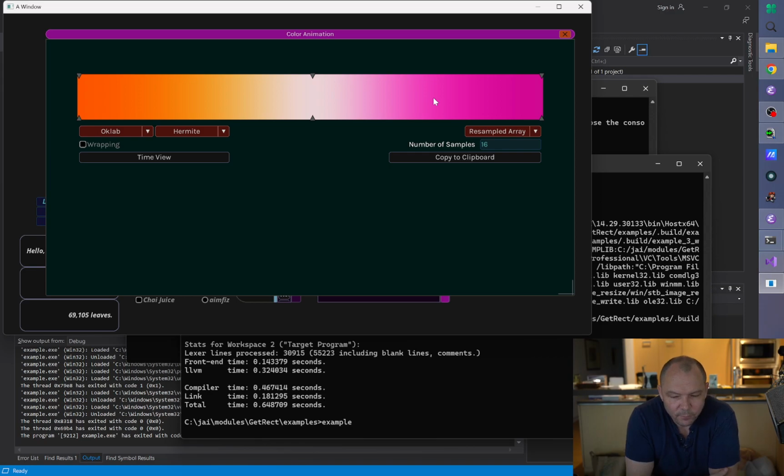What we would like is if you make a get-rect program and you want to have little nice rounded corners and stuff, they should match everywhere. They should be a reasonable size relative to the screen resolution, right?